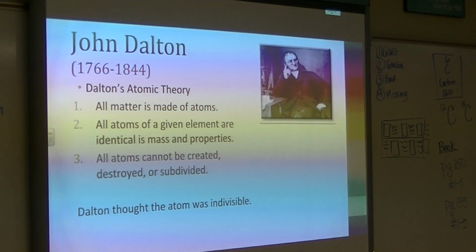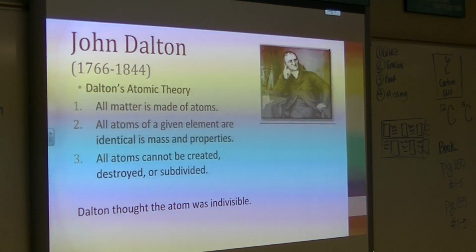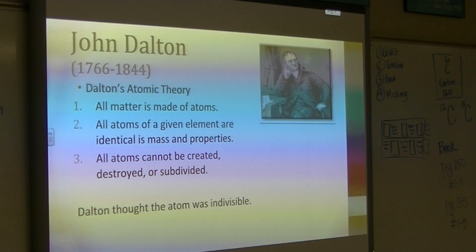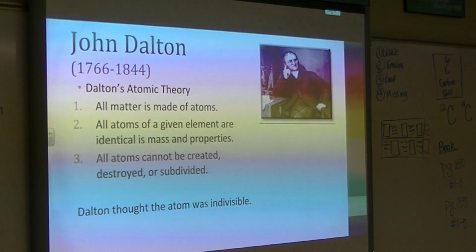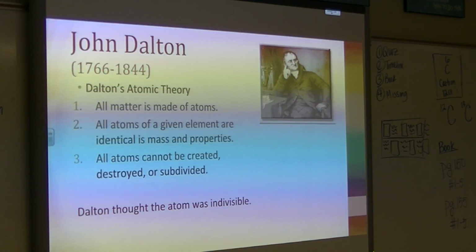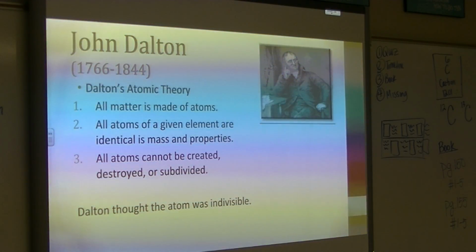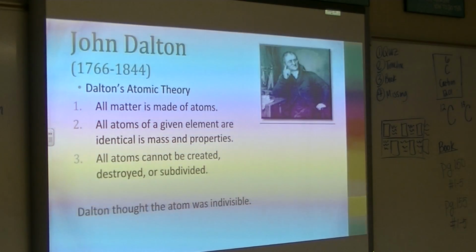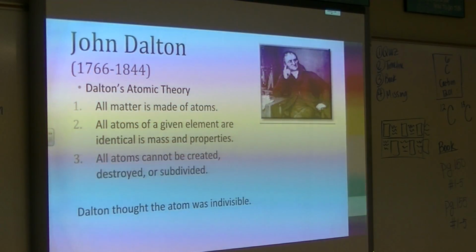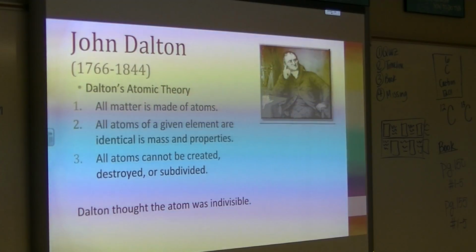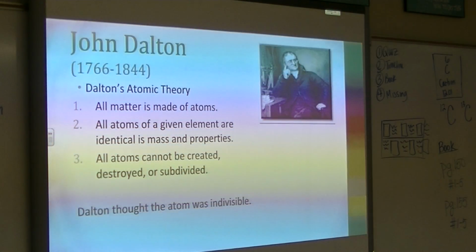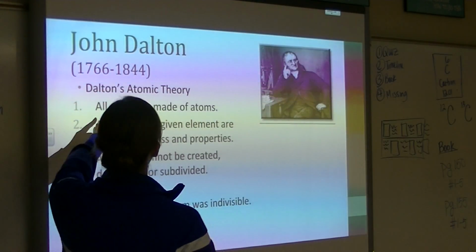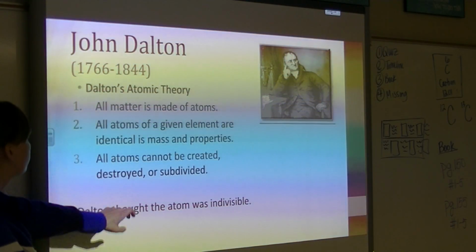Now, we can synthetically create elements in a lab, and we also know now that atoms can be subdivided, right? Because that was like the atomic bomb in World War II, nuclear fission, right? Split the atoms apart. That's what caused the explosion. So there are some pieces of John Dalton's theory that we now know are not true. But at the time, the fact that he was even going back to, okay, all matter is made up of atoms again, that was a major thing, okay?